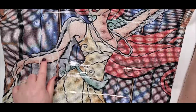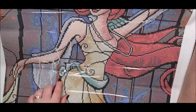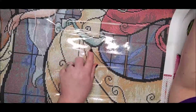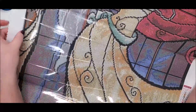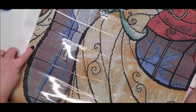There's a couple spots on her arm. I'm not sure what those are supposed to be. Oh, it's like sparkles that are part of this drape. It goes around here, a little bit in her belt sash thing. And we get more going down here at the bottom. Lots and lots of ABs along the outlines of the stained glass effect. We've got it over here as well in this part on the outlines. And it goes all the way down here.